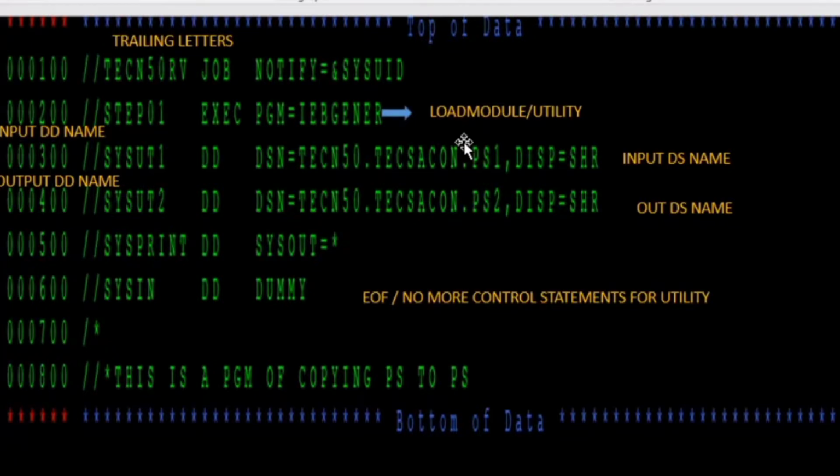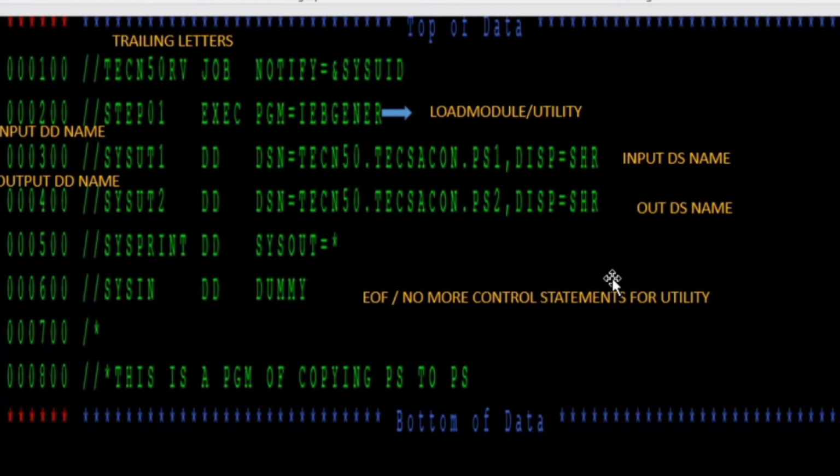Which is the ID given for you? ID username, ma'am. TCN 51. So what you are doing? TCN 51 Mohammed.JCL PDS. Like this you are creating a PDS. Your user ID, secondary qualifier your name, tertiary qualifier let it be JCL PDS. You give directory blocks 20 or something more than that.